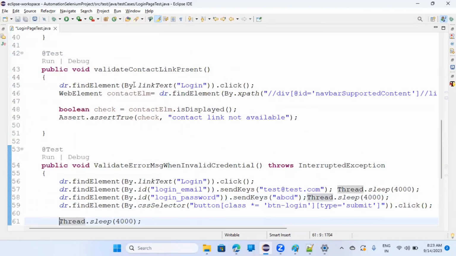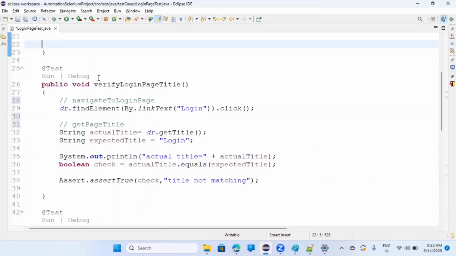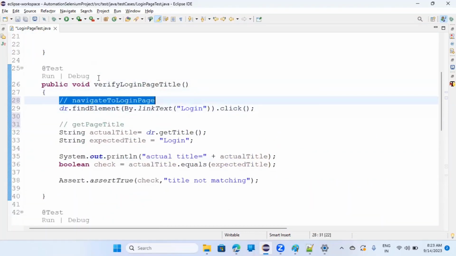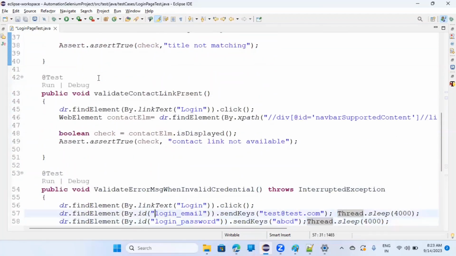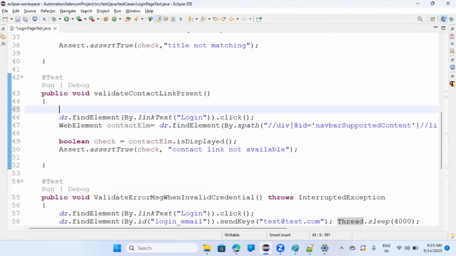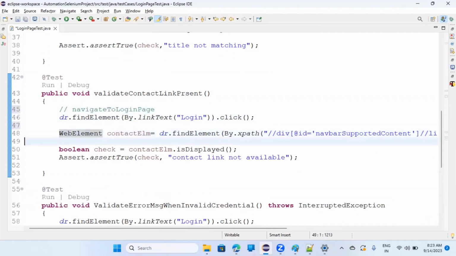Here, when you're saying this is same, right? Navigating the login page, correct? So this is same. Copying this here. This one is basically you're checking whether an element is displayed or not.